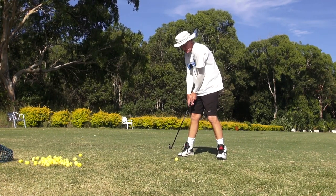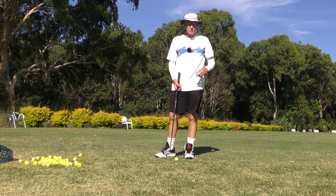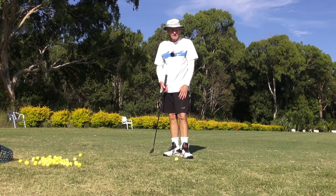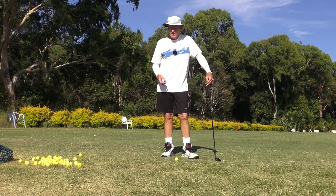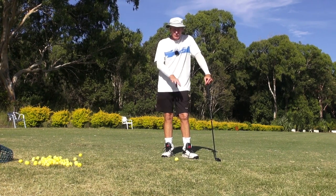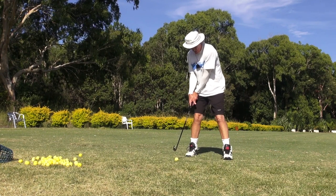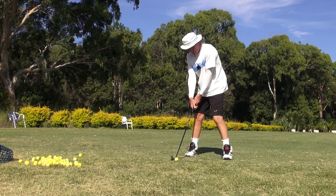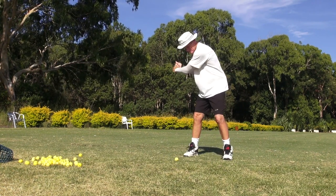If I get in here and I pre-turn the shoulder girdle to here, then all I have to do is pull that trail shoulder back. The shoulder turns over, and the addition of the lead side contributing to the pivot is done. I don't have any of those things to start moving and create any sort of physical consternation, because they're already there. What they'll do from that preset position is very little. Look, this is already pre-pivoted, and all I do then is pull that shoulder back, here. Club's looking at the ball, here.